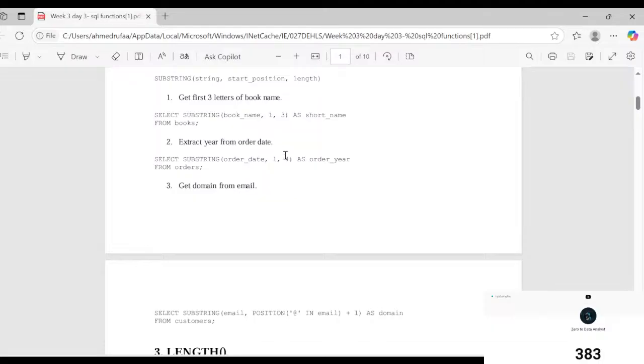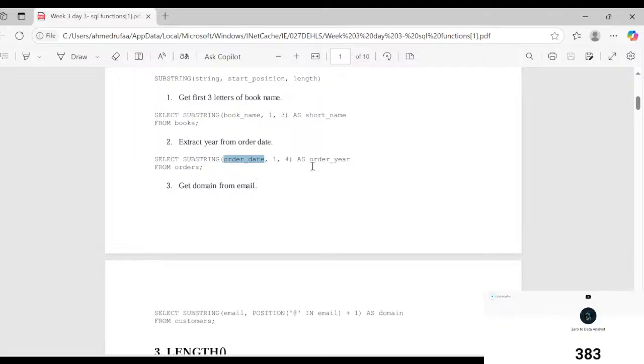extract the year from order date. SELECT SUBSTRING(order_date, 1, 4) AS order_year FROM orders. There's a table with a column named order_date, and dates are written inside that column.